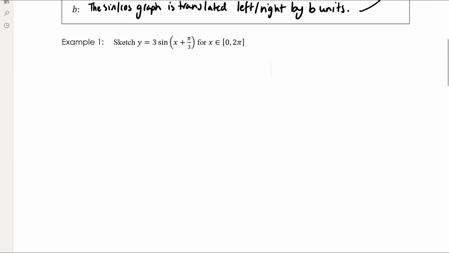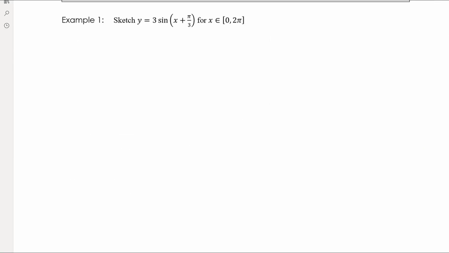So I think there's 3 examples we're going to work through here. We want to sketch the graph of 3 times sine of x plus pi on 3. If you remember previously, we want to think first of all about what shape we are dealing with here. It's a sine graph with no reflection, so it's going to go up first and then down. The amplitude has changed here because of the dilation by 3 from the x-axis, so the amplitude has become 3. There's no n value here, or n is 1, so there hasn't been a period change, so the period remains at 2 pi. There's been no dilation from the y-axis.